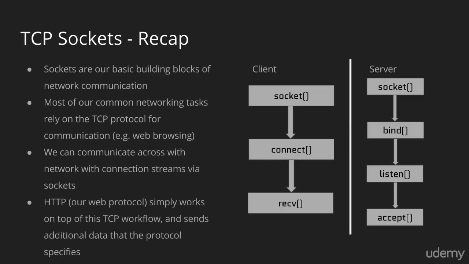So these are the basic two workflows that we looked at for TCP clients and TCP servers. Sockets are the basis of our network communications, and TCP is the commonly used protocol across the web for most of our operations. Our web browsing uses TCP, and that's how your web browser requests data from a particular web server. TCP is the base protocol, but on top of it is HTTP, the protocol that specifies what data should be in the messages that we send back and forth.